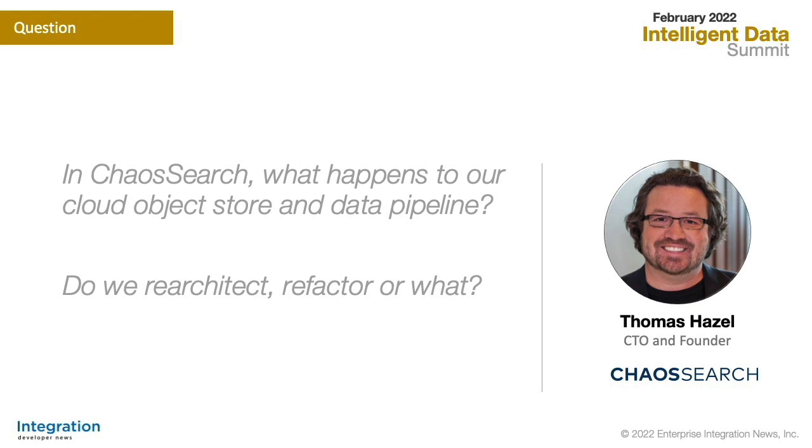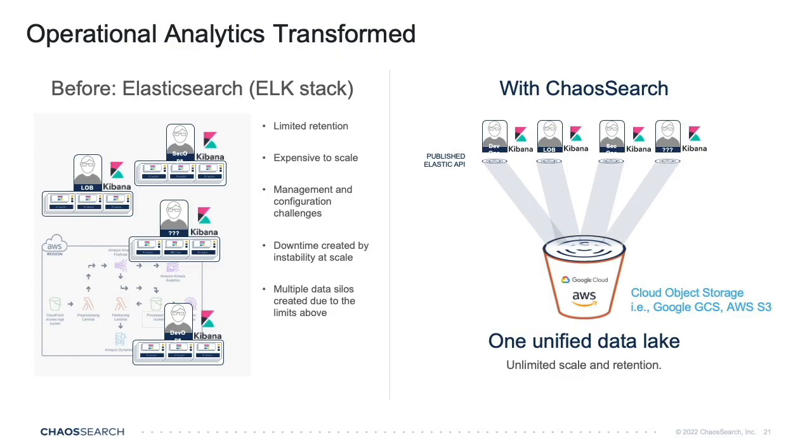Now, typically what we do is A/B comparisons, where you're streaming your data to, say, cloud object storage. You have, let's say, an ELK cluster, and you test the exact same queries, the exact same data, with your expensive, complicated cluster and ChaosSearch. You do A/B comparisons because here's the key thing: we don't want you to change anything, the same dashboards, the same queries. What we've done is remove the time, cost, and complexity associated with that. The key takeaway is we're removing the toil and the complexity, not the APIs, not your use case. So the premise is don't change anything.